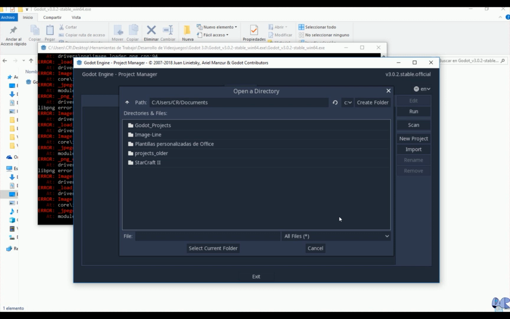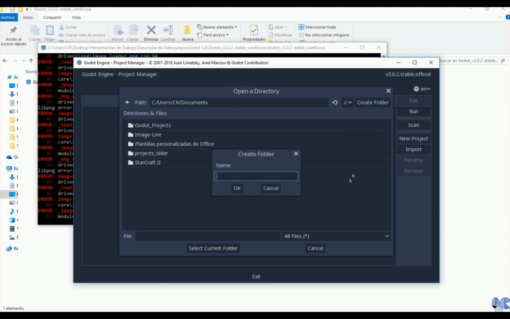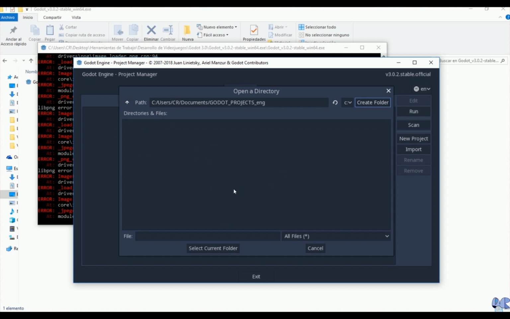Select your desired path. In my case, I will create a folder inside my folder called Documents. Click on Create Folder. Click on Select Current Folder.